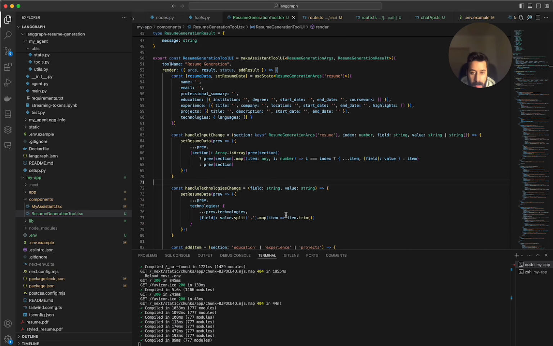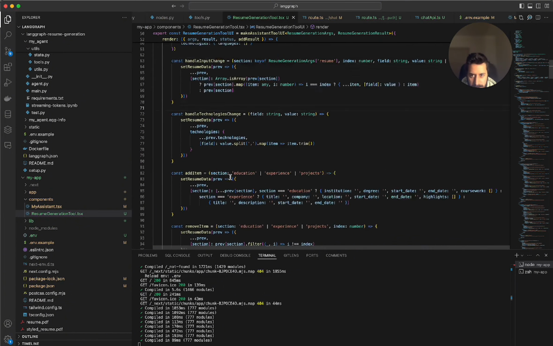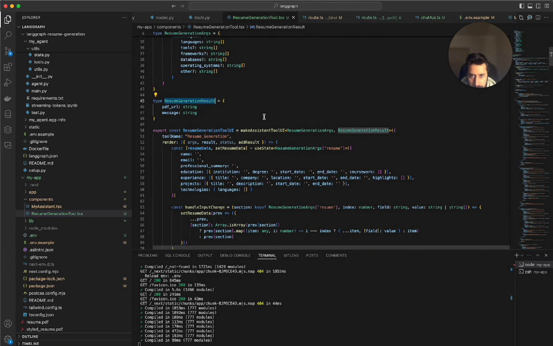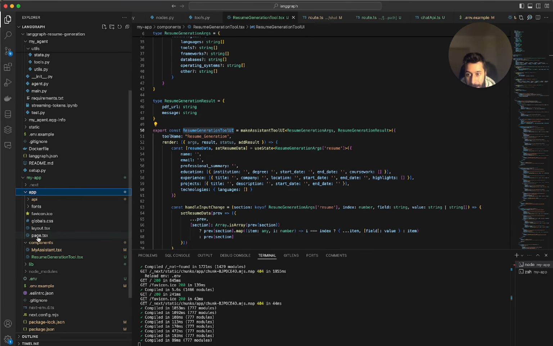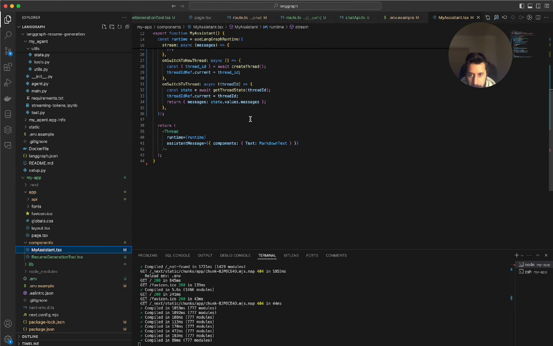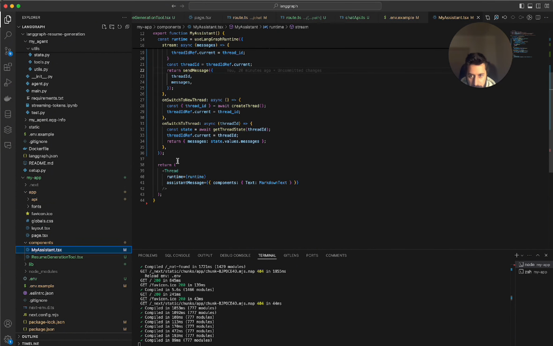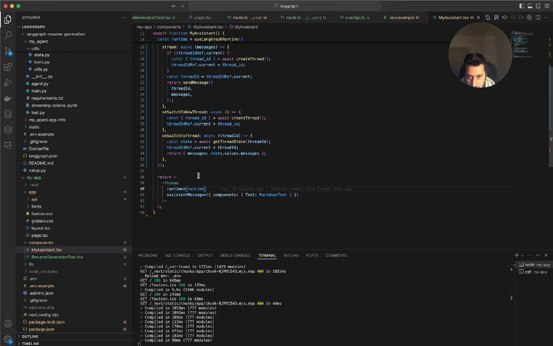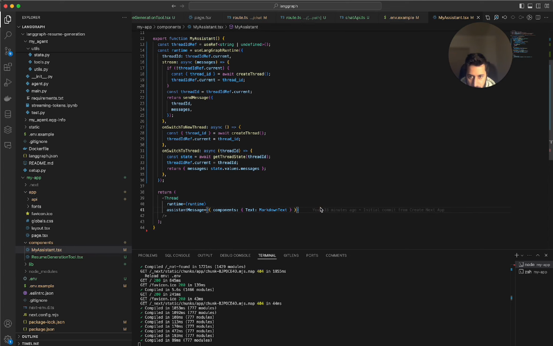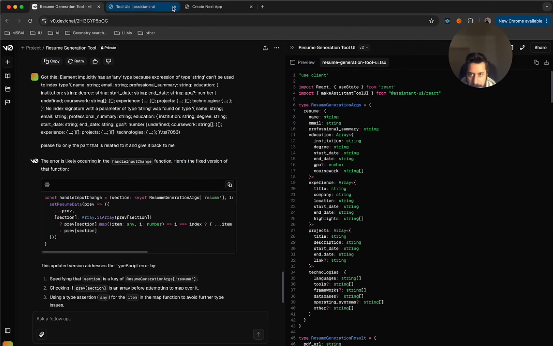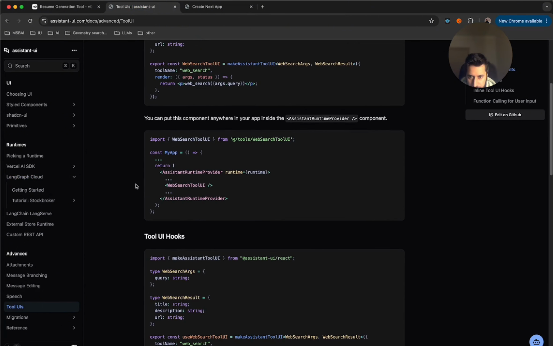Now let's actually try to call the tool, but before that, I need to put this tool in the main page. I need to wrap it under the runtime, I believe. So do thread. Okay, here I have the runtime, AI assistant message. Okay. Where should I put the tool now? After I have it, I can put it inside the runtime. Okay, I'll put it here then.